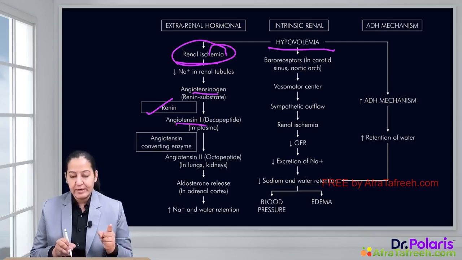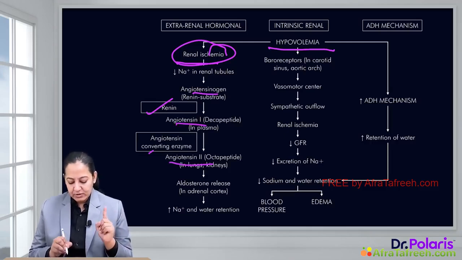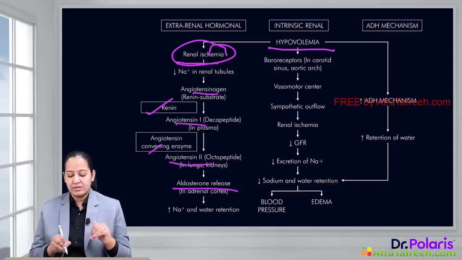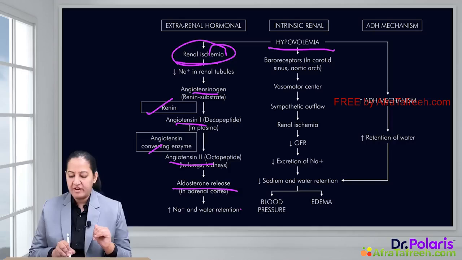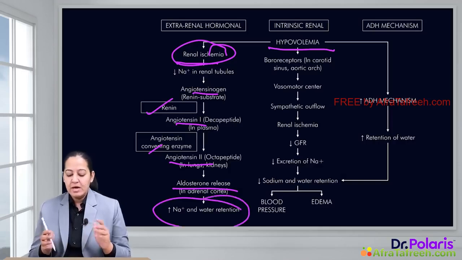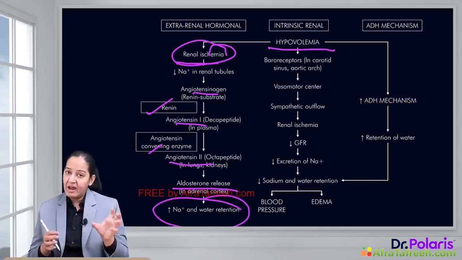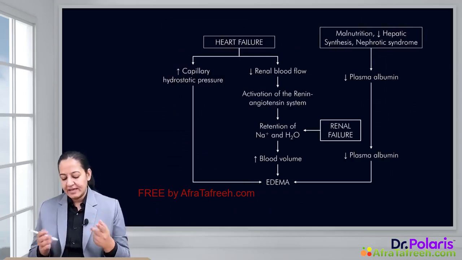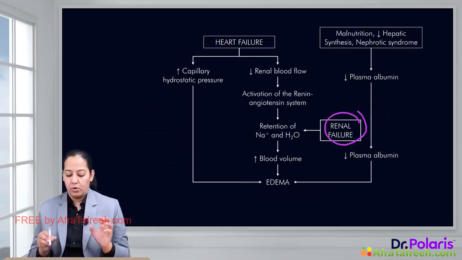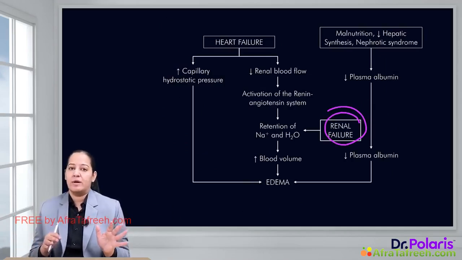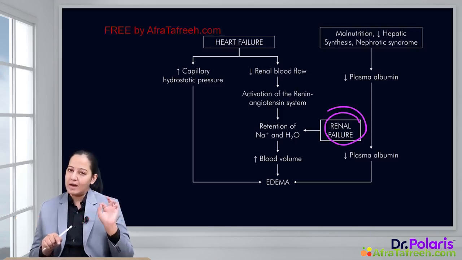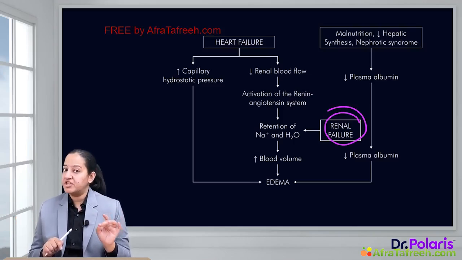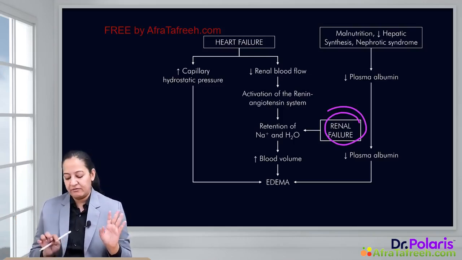Angiotensin 1 gets converted to angiotensin 2 by another enzyme, ACE. This angiotensin 2 will cause aldosterone secretion, and that will cause sodium water retention in the body that can lead to edema. So this is the mechanism of how left heart failure can lead to edema. This is the first mechanism. The second mechanism, in renal failure also, the kidney is not functioning properly and is causing sodium water retention. So there are 2 examples, heart failure and renal failure, because of which there is sodium water retention in the human body and that can lead to edema, the 4th mechanism.